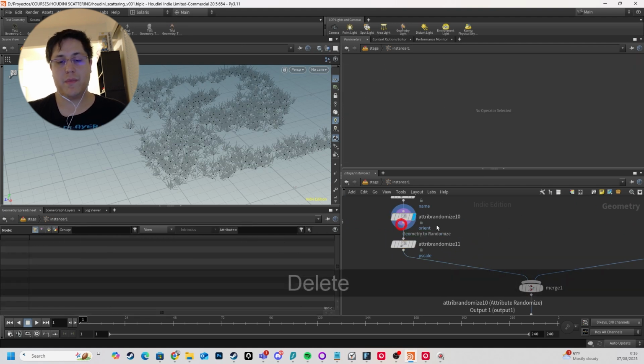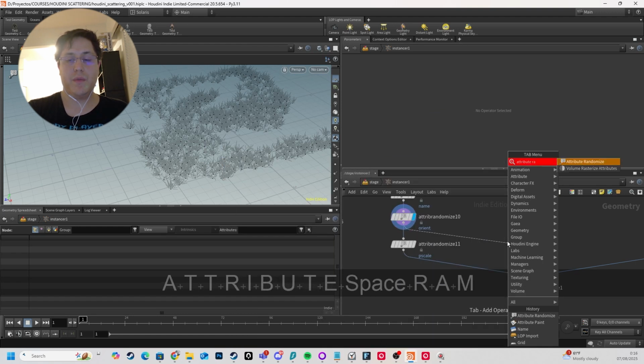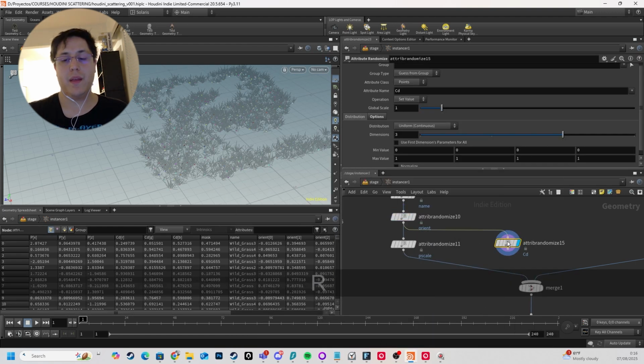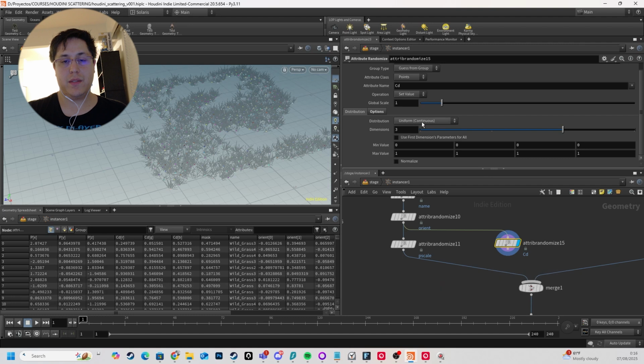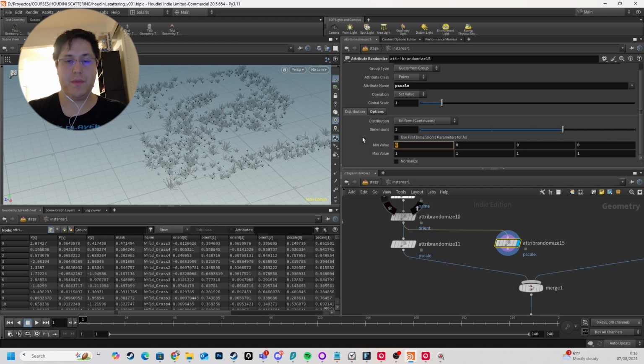I'm just gonna create a new one. I don't remember how it was. Attribute randomize. So here, set to continuous. I'm gonna set this to pscale. You can see I have from 0 to 1, right? But you just have a uniform value, and that's not how the world works. So I would like to use a custom ramp.